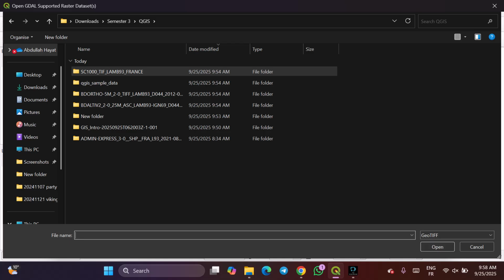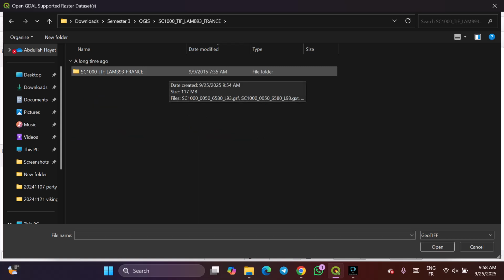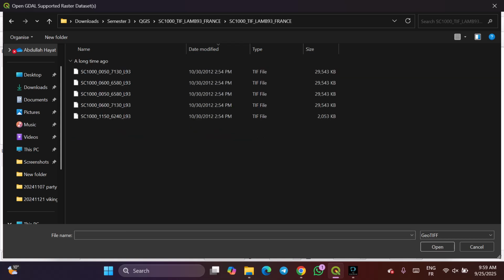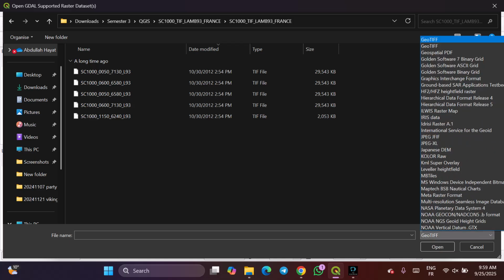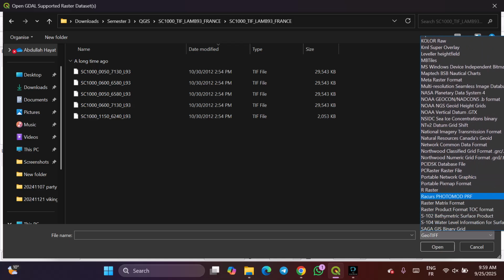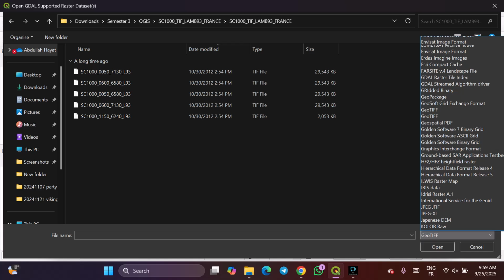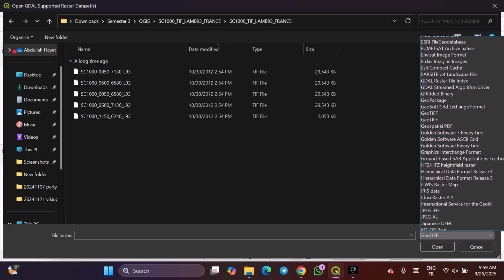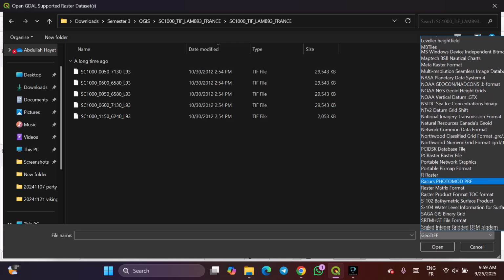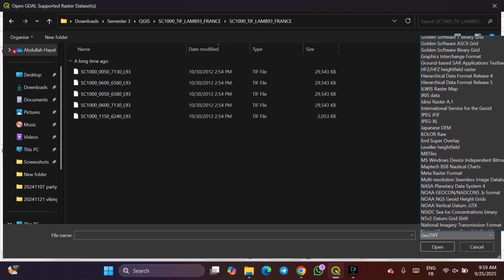So we will choose in the list. I'm just searching. Yeah, it should be this one, the JPEG 2000 driver. I think so. Yeah. So you should have the JPEG 2000 driver. I'm not sure, but you can try that.